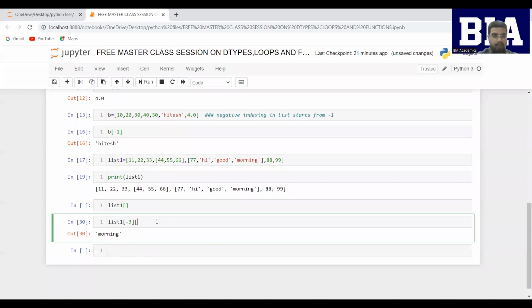If I take my minus 3 and after that square bracket minus 1, it gives me morning there. If I do minus 2, then it will give me good instead of morning. Getting it? So either by positive indexing or by negative indexing we can access the elements in a list. Understood? Indexing is understood by each and everyone there.